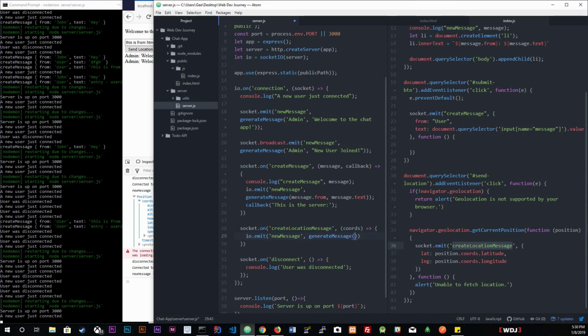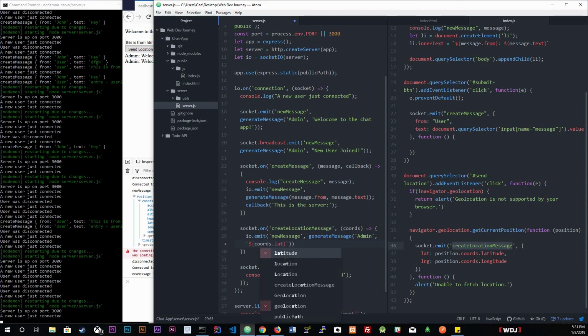So we're going to generate our message, and for our first argument we're going to send in admin, and our second argument is going to be a template string that's going to give us the lat and the long. So we're going to do dollar sign, curly braces, coords.lat for lat, and then our long.